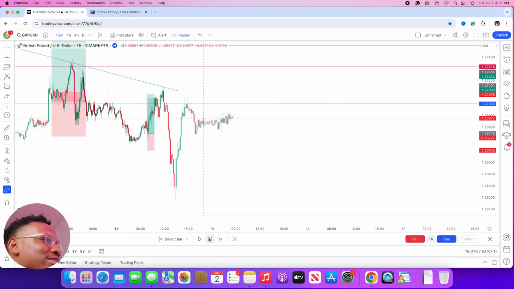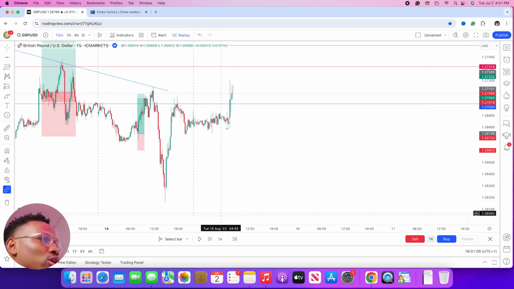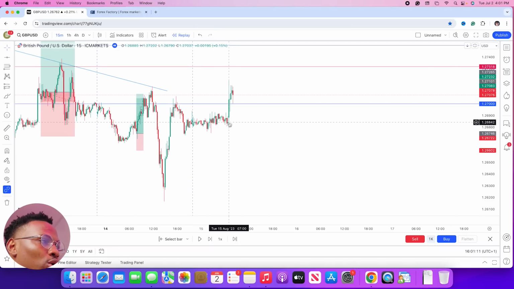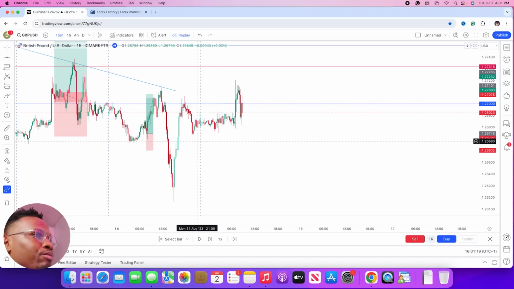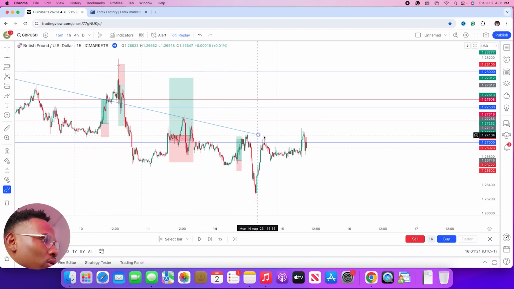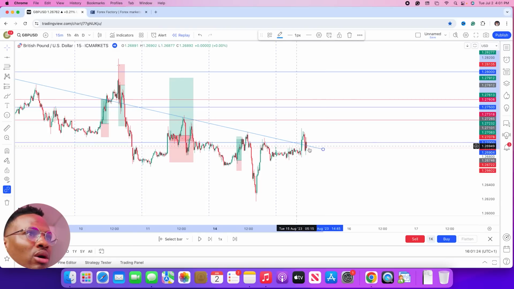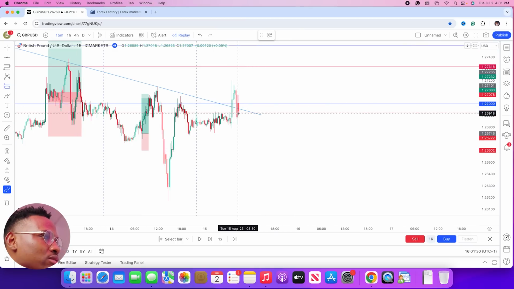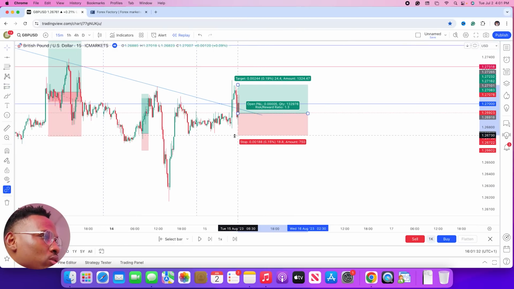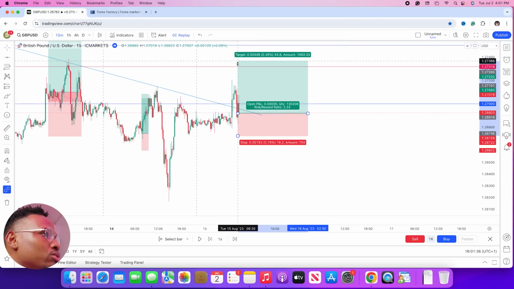These are secret patterns that took me years to learn. You see the way it came down from here, I would have longed. I would long from here. Again it does this, I'll long on top of it. I'll long, boom. The way it came down as a bear candle on top of these is a clear long pattern for me. I'm going to put my stop loss at a recent low, 2x target. I'm going to put the stop somewhere around here.